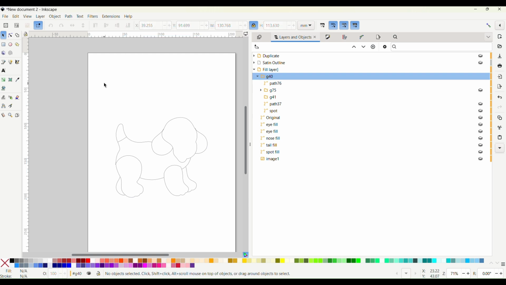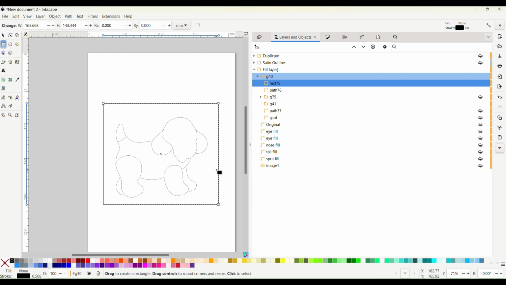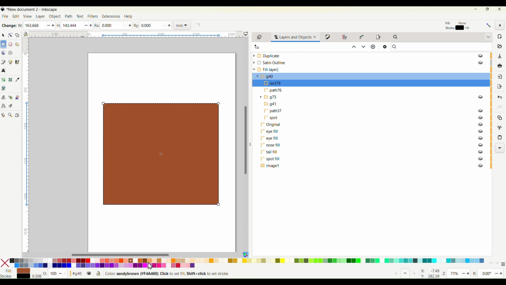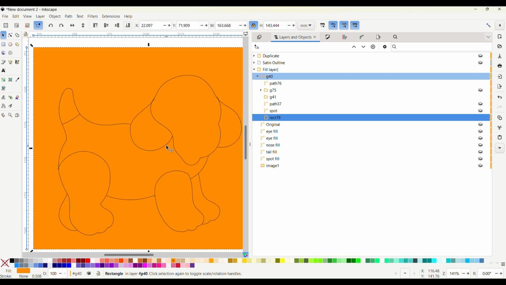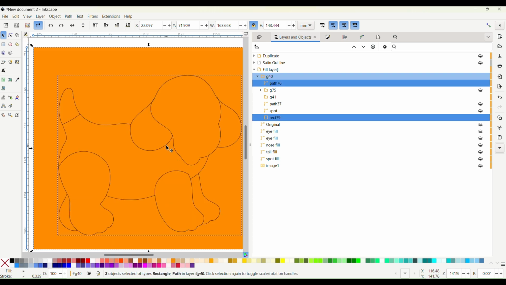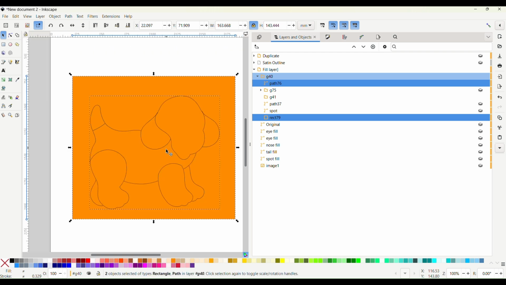And now I'm going to deselect it, and with my rectangle drawing tool, I'm going to draw a rectangle. I'm going to give it a fill, let's change that to a dark orange. And we'll turn off our stroke. Get our selection tool, move this to the bottom, and we will select the square and the stroke.